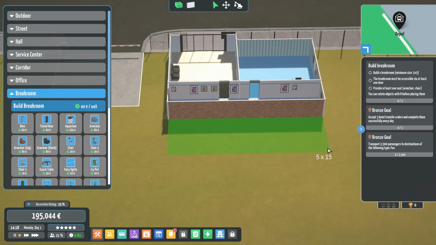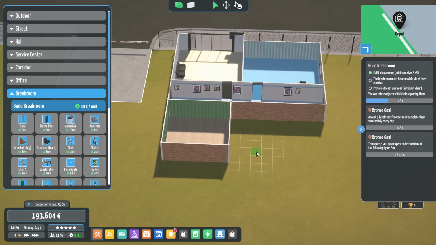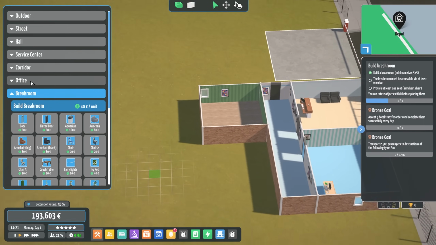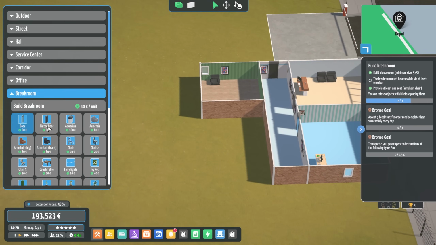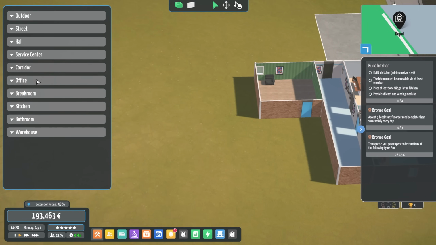Now, what's this? This is a 15. If I take away 1, 2, 3, 12, so I'm doing 6s. 6 by 6 should do us, right? That should do us. I need in the break room, to be accessible, at least one door, and I need one armchair or one seat. Okay, we'll get you in. Nice, nice. And we need a door on this, so I'll put the door here, but I'm going to build a corridor in just a moment, but I'll wait till I've built everything first.